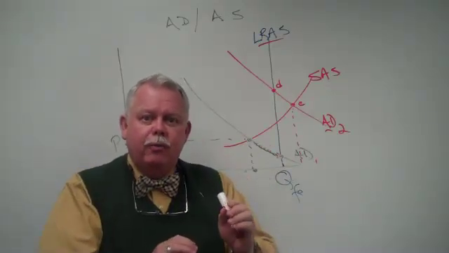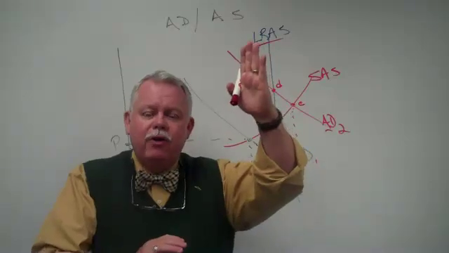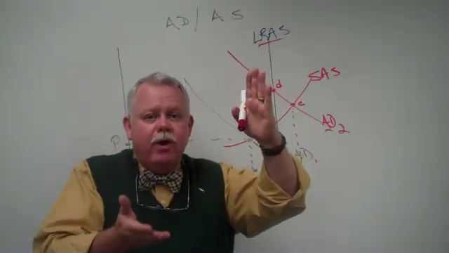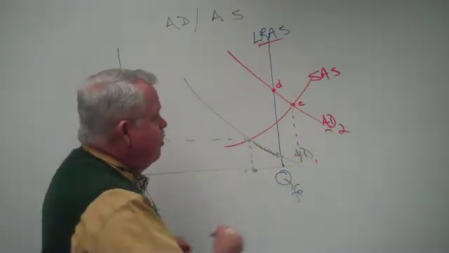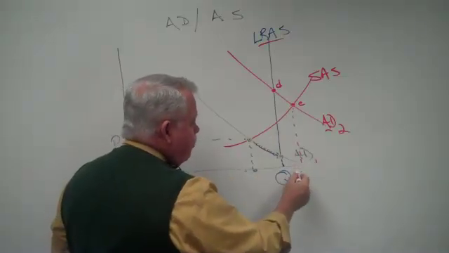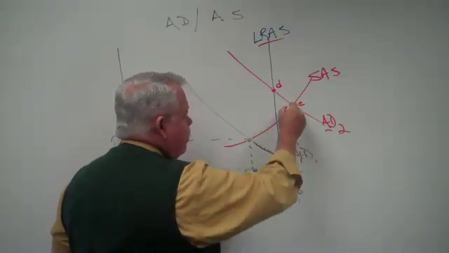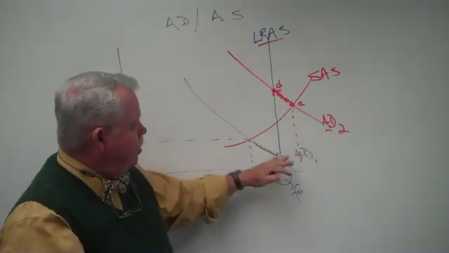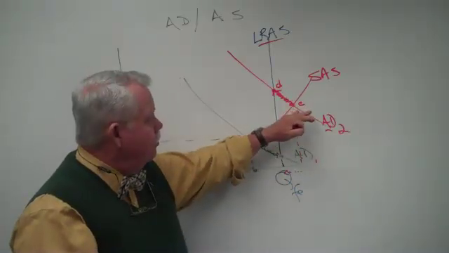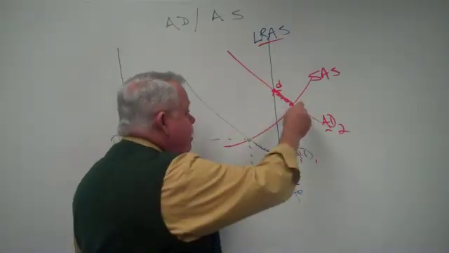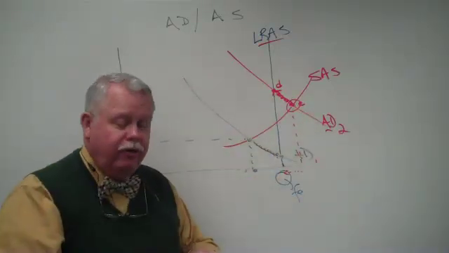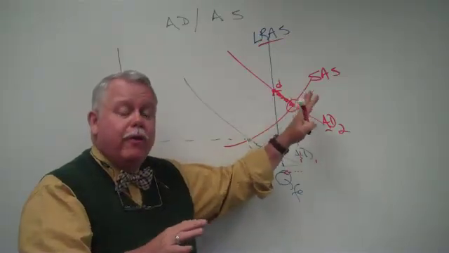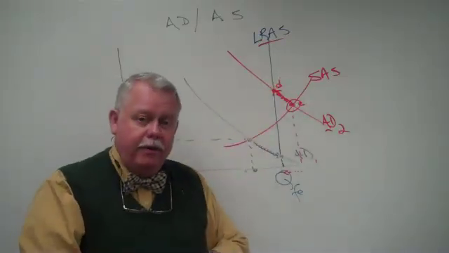Wages get bid up, and as businesses have to pay higher wages, how do they cover that? They raise prices. And as they raise prices, sales begin to decrease. And so they go up in this direction, just the opposite of the adjustment down here. We go from C to D. And so we say, if we have a short run equilibrium out here, we see some of the pressures that are on the economy to try to move us to point D.